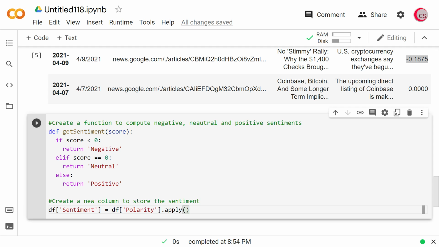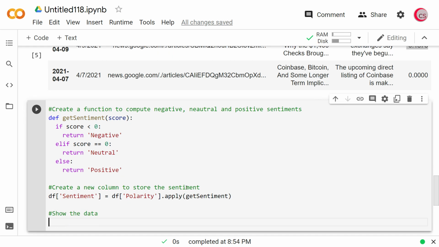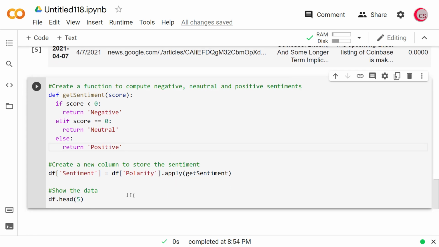So I'm going to apply that function to our polarity scores, so that's get_sentiment, and then I want to show the data. So I'm just going to type df.head, and we're going to show the first 5 rows of data. And all right, let's go ahead and run this.